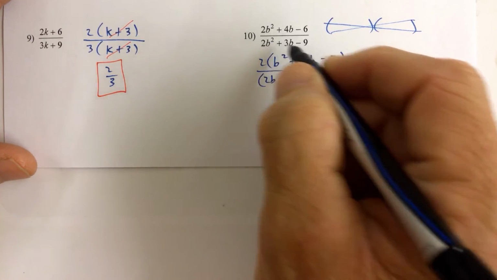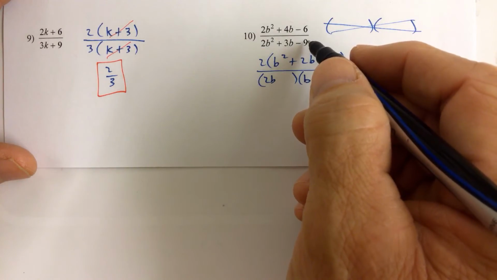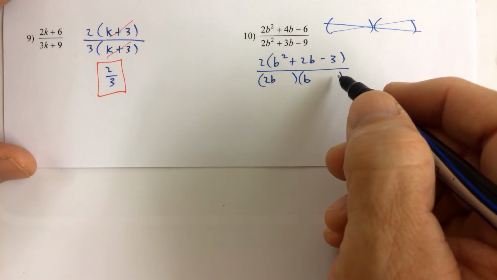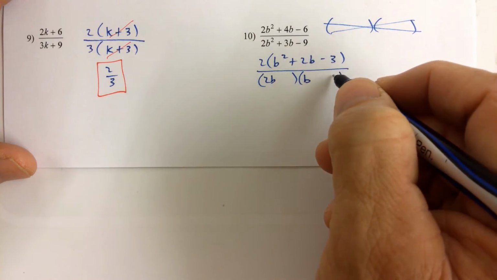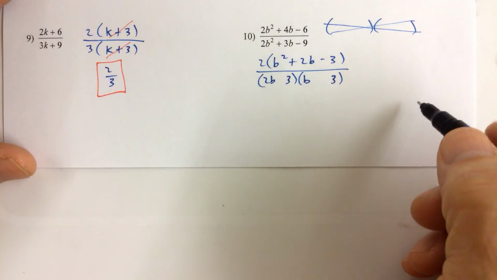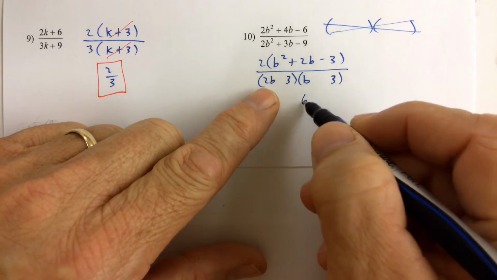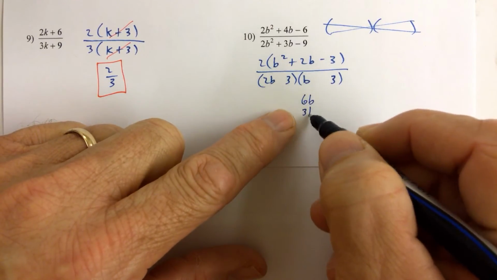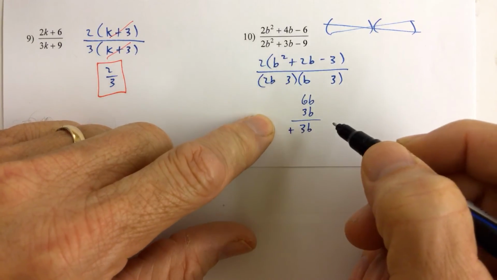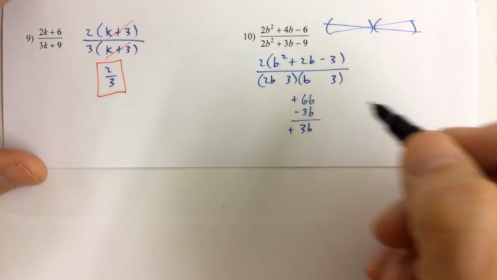I know that two factors of 2b squared have to be the 2b and the b. And then most likely when I factor the 9, it's not going to be 9 and 1. It's going to be more like 3 and 3. So fortunately, the 3 and the 3, I don't have options. I have to put a 3 there and a 3 there. But then I have to think to myself, if I FOIL this, I've got an outside being 6b and an inside being 3b, and I have to have them add up to positive 3b. And the only way to do that is if the 6b is positive and the 3b is negative.